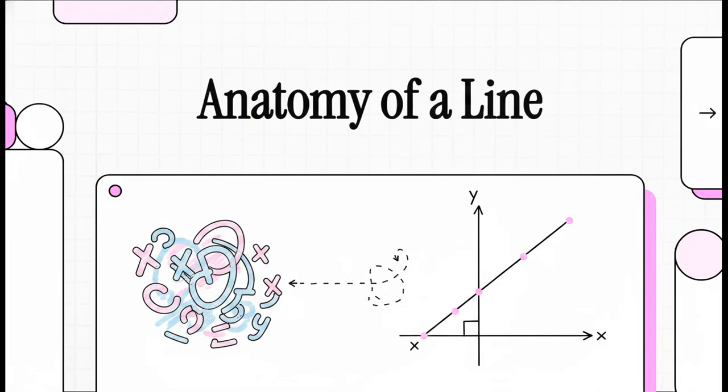Today, we're diving straight into the elegance of the linear function. Specifically, we're going to look at how a seemingly abstract mathematical equation magically transforms into a perfectly understandable visual straight line. We're going to break down the anatomy of a line, piece by manageable piece, using our source material to completely demystify this foundational concept.